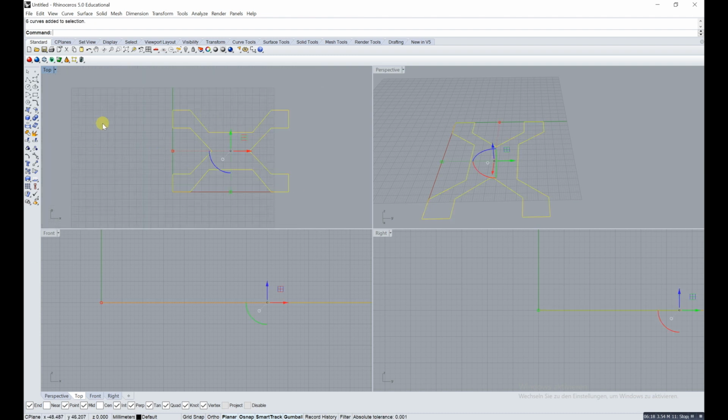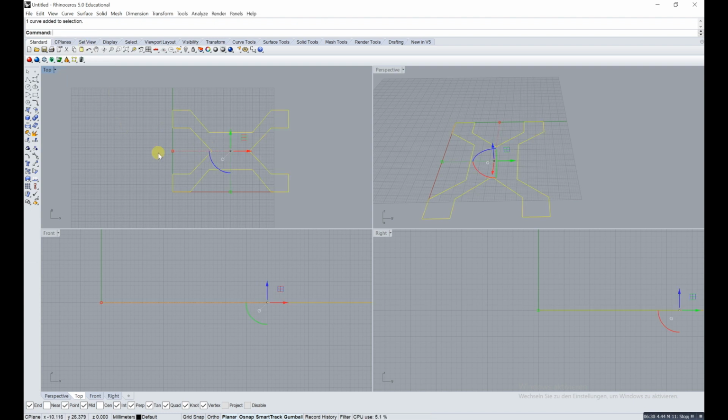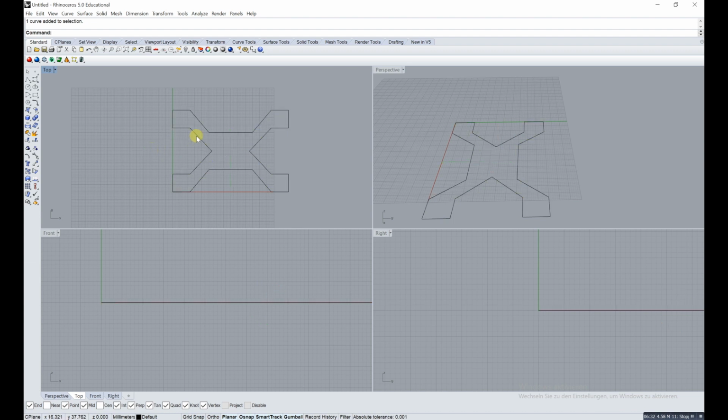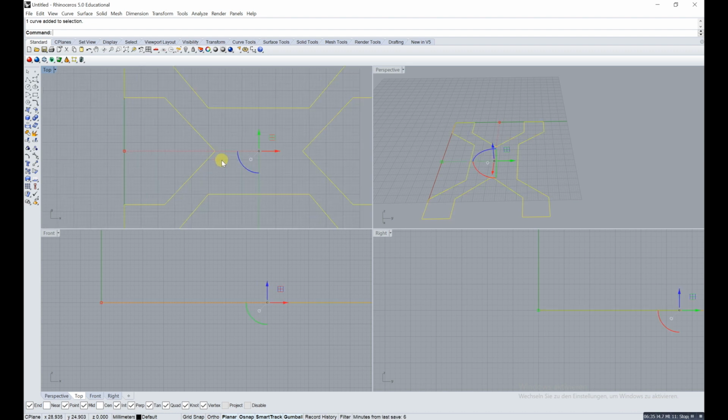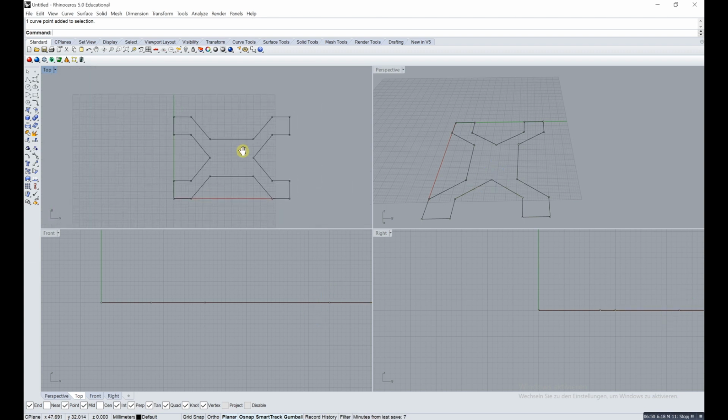Now I join them together using join. I'm just typing join so it joins as many curves as it works. So what you can see, it's selected to one closed curve, and you can see one curve here. So I'm gonna use F10 to get the control points and just move them 2 millimeters away from the middle, so that it does look a bit more like the module we have. It's not 100% accurate, but it's okay.